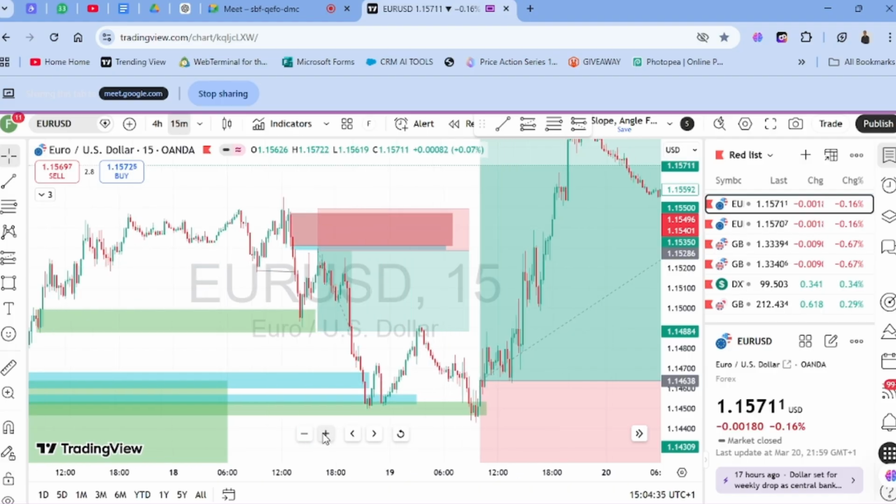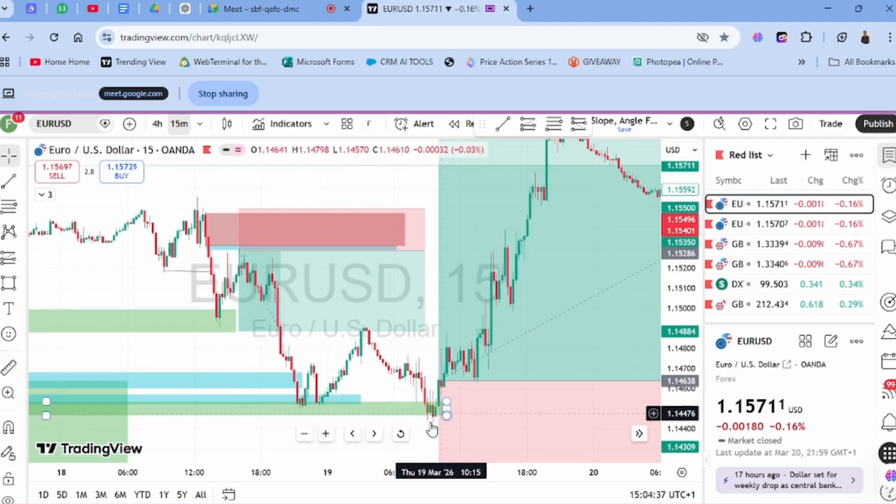I've already gotten what I needed. The market came here to just take out liquidity and close back inside the range. This is what we call a liquidity sweep. No candle closed below this level. Everything was just a wick, close back in, close back in. Then it shot up, came back down, sell ranging, and we still saw this massive bullish move. That means buyers are really fighting hard.